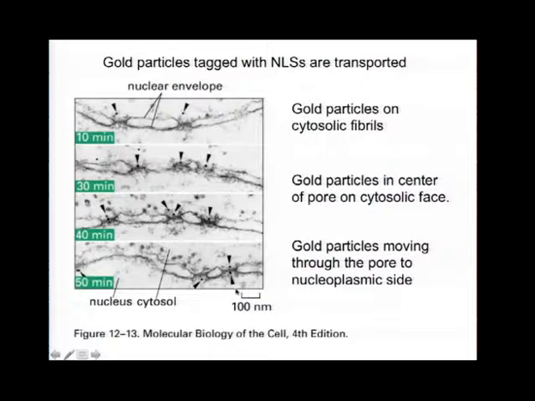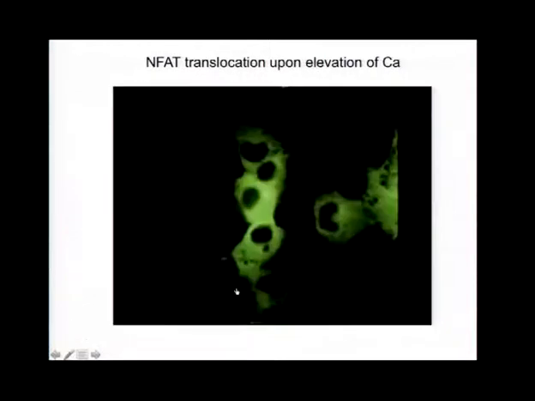Now, it's okay for all of you who can put together a bunch of static images and figure, yes, logically, this must be the case. But it's a very labor-intensive way of doing it. Another way of doing it is looking at a bunch of immune cells and a transcription factor that's going to be leading itself into the cell when there is an initial signal at the cell wall. In this case, the signal at the cell wall elevates cytoplasmic calcium. We can do it either by putting a bug in the dish that these cells will respond to, or we can use a calcium ionophore just to artificially raise the roof on this.